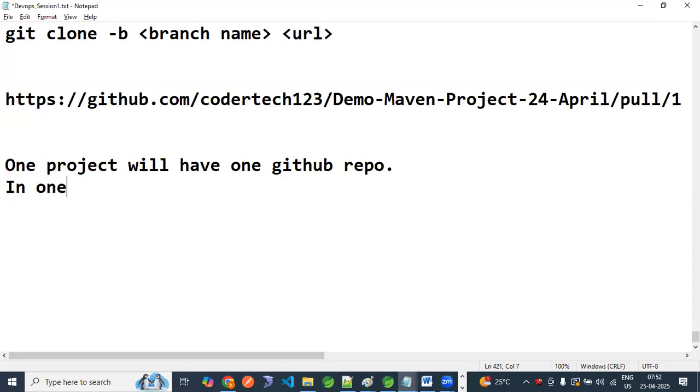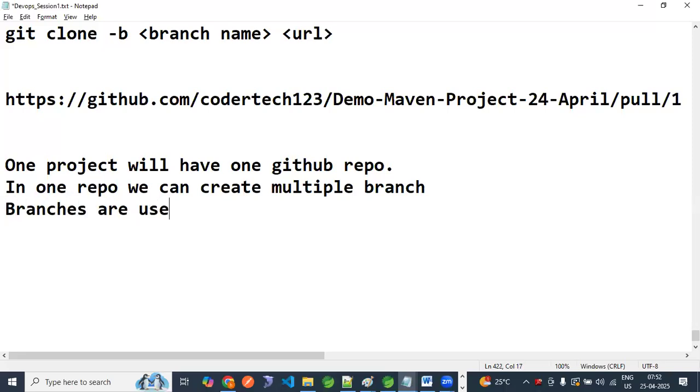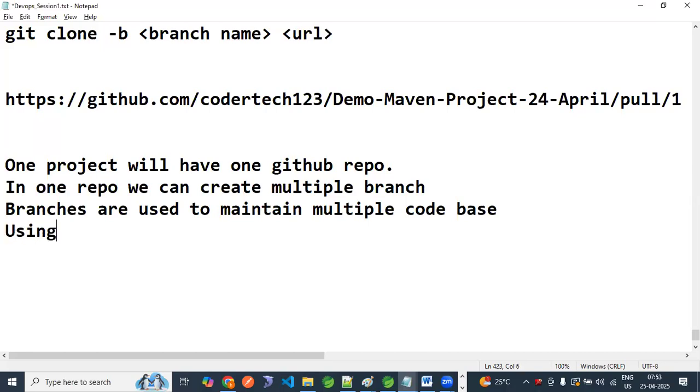In one repo, we can create multiple branches. Branches are used to maintain multiple code bases.